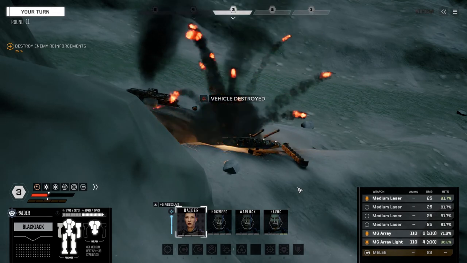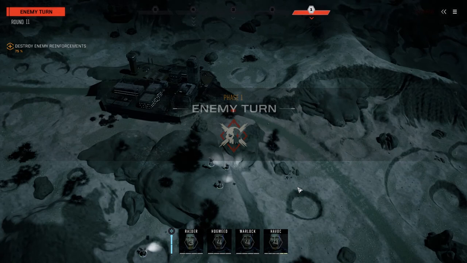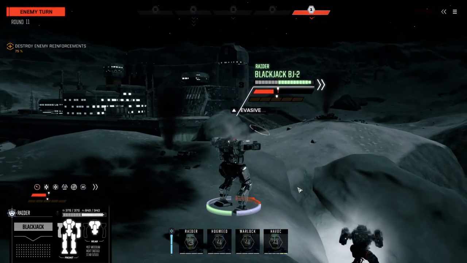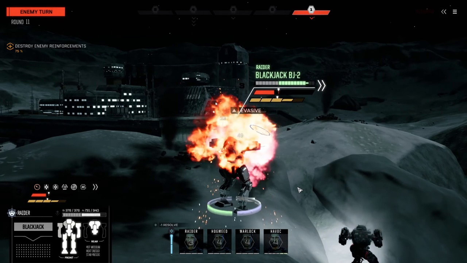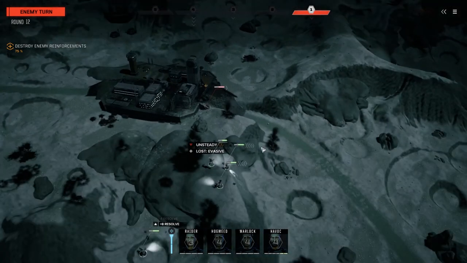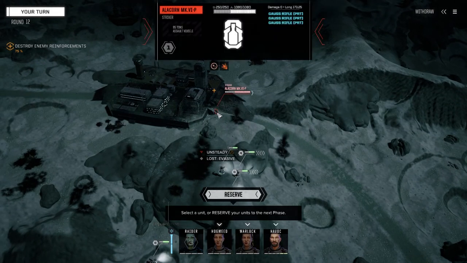There we go. Nice. So somebody didn't get to shoot this turn. Ow. The freak was that? Good thing there was nobody else left around. Alcorn. Three pirate Gauss rifles. Are you kidding me?